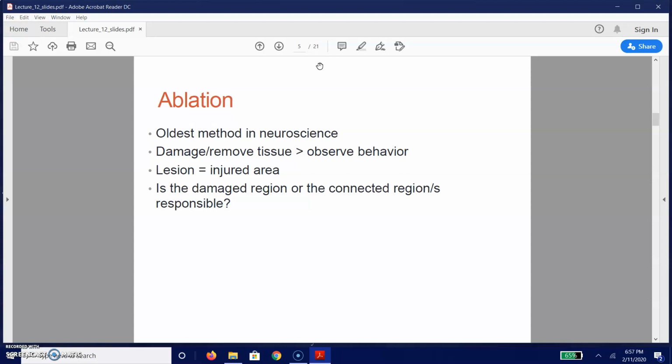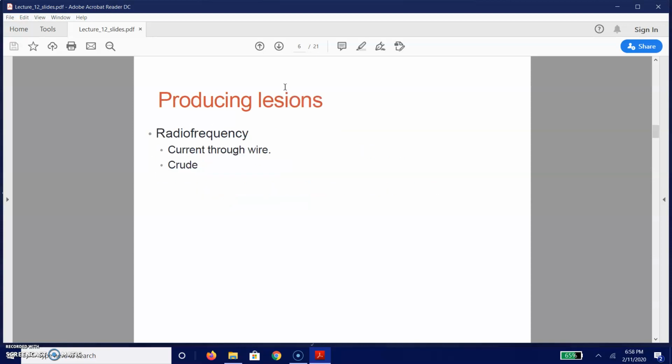Now, one major problem with lesion studies is that any one brain area doesn't really act in isolation. It's connected and communicates with a lot of other brain regions and networks. So just because a brain area is damaged and a particular behavior is also impaired doesn't necessarily mean that that area is responsible for that behavior. It could be another connected brain region that supports that behavior, or it could be multiple brain areas together.